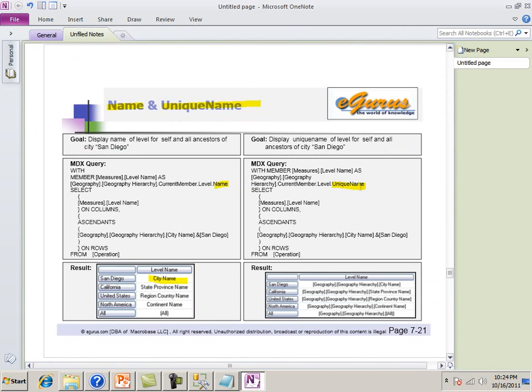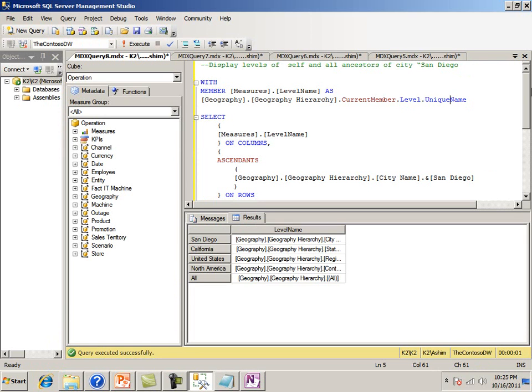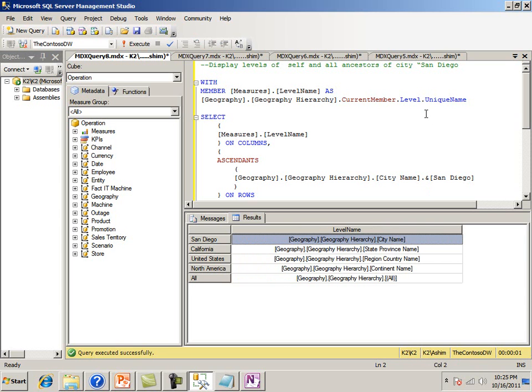Now you can use a unique name. Unique name will give you the whole path, the complete path. So you can define this one as a unique name. Unique name, F5, that gives you the complete path.